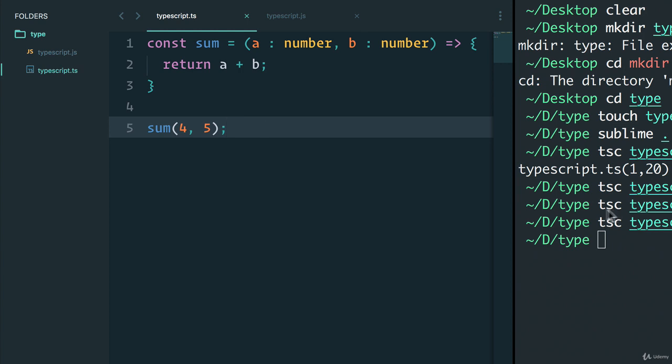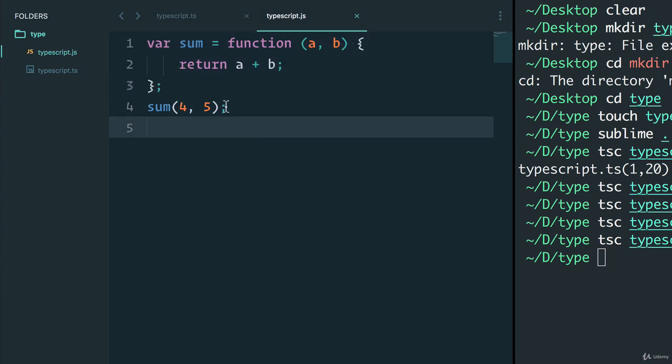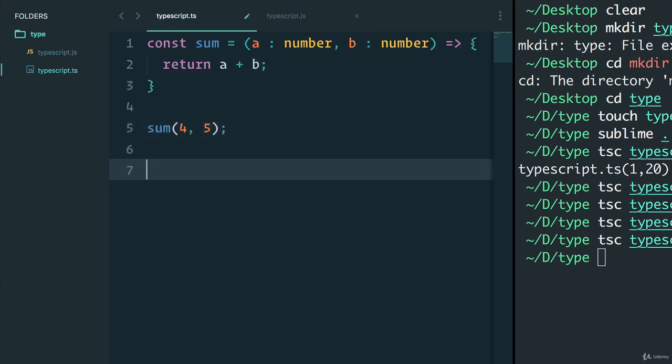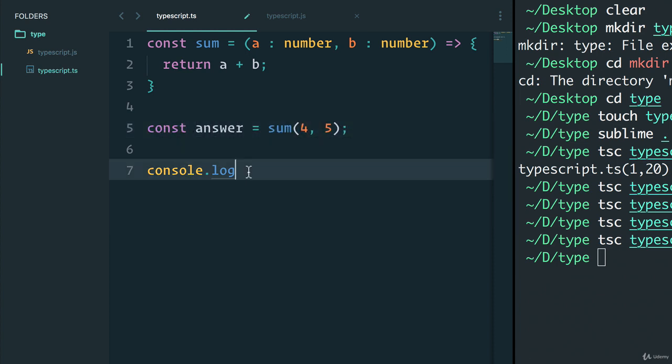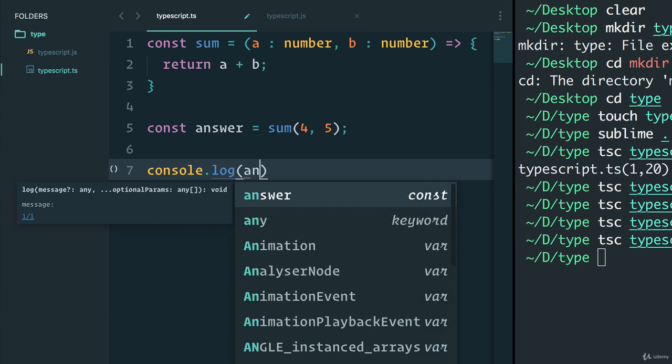If I save and run TSC, everything works. Our code is still working. If I console.log, and let's just give it a const answer, and we'll just console log the answer.